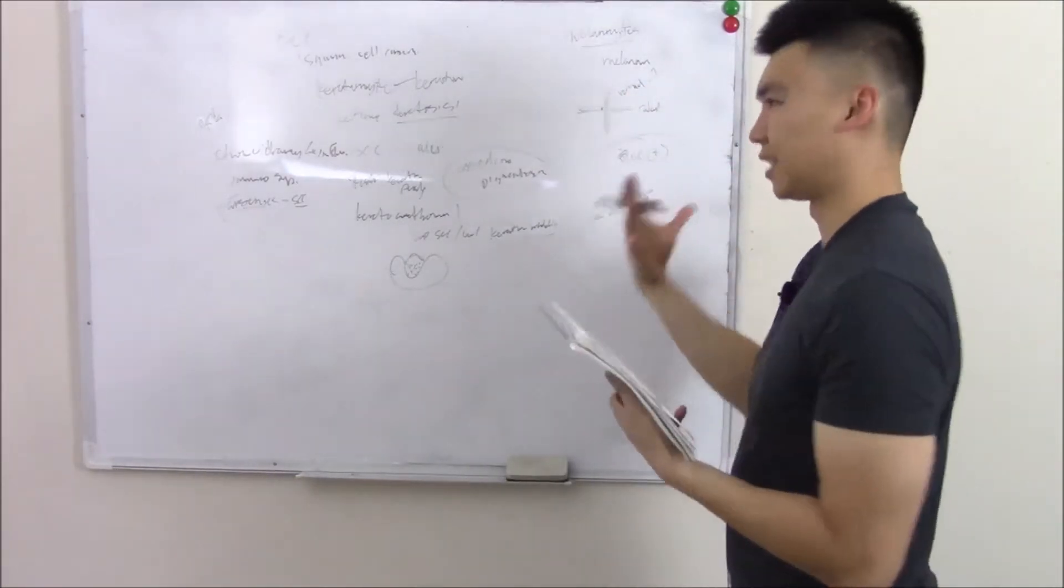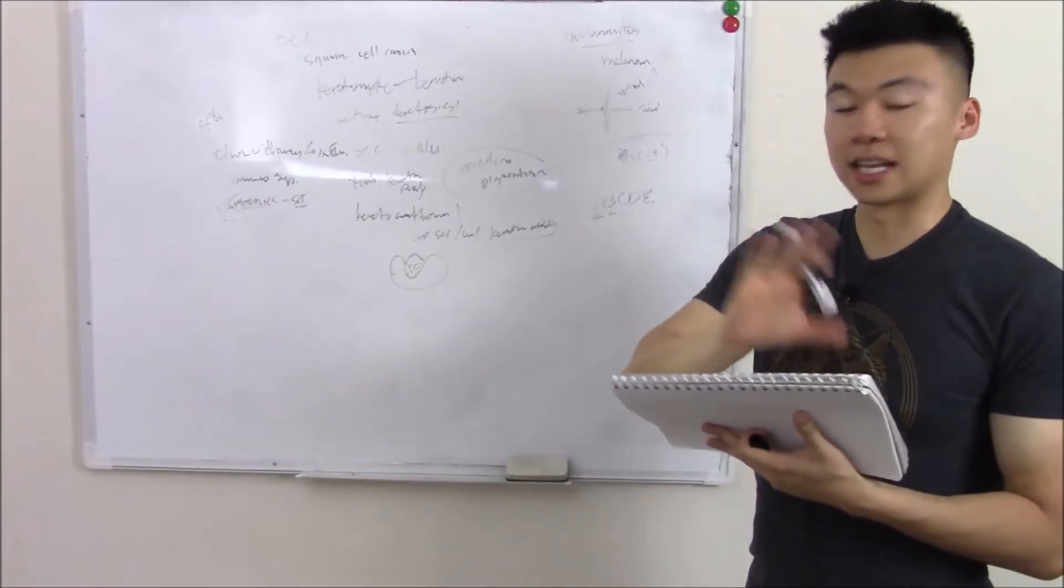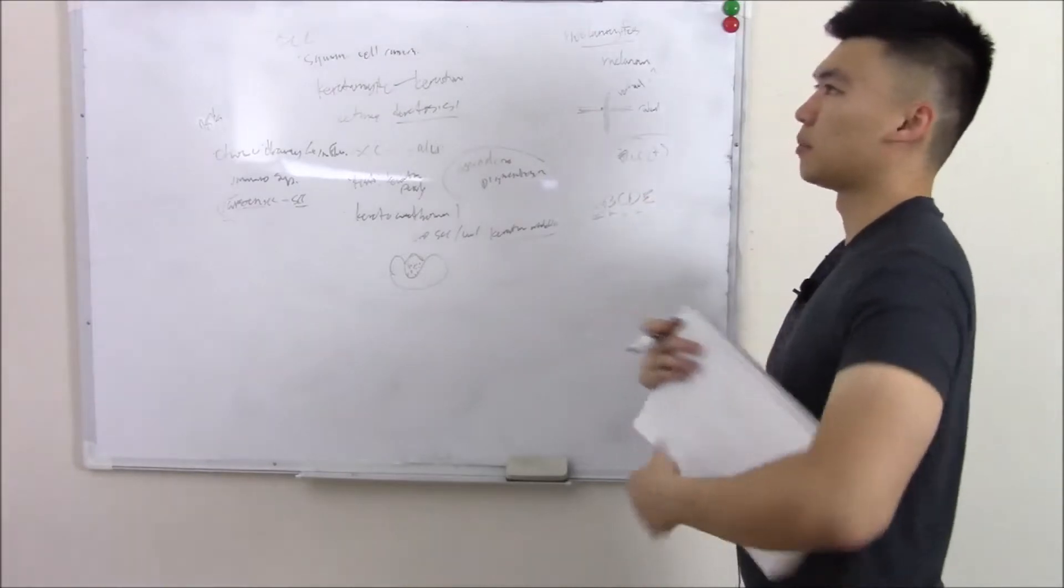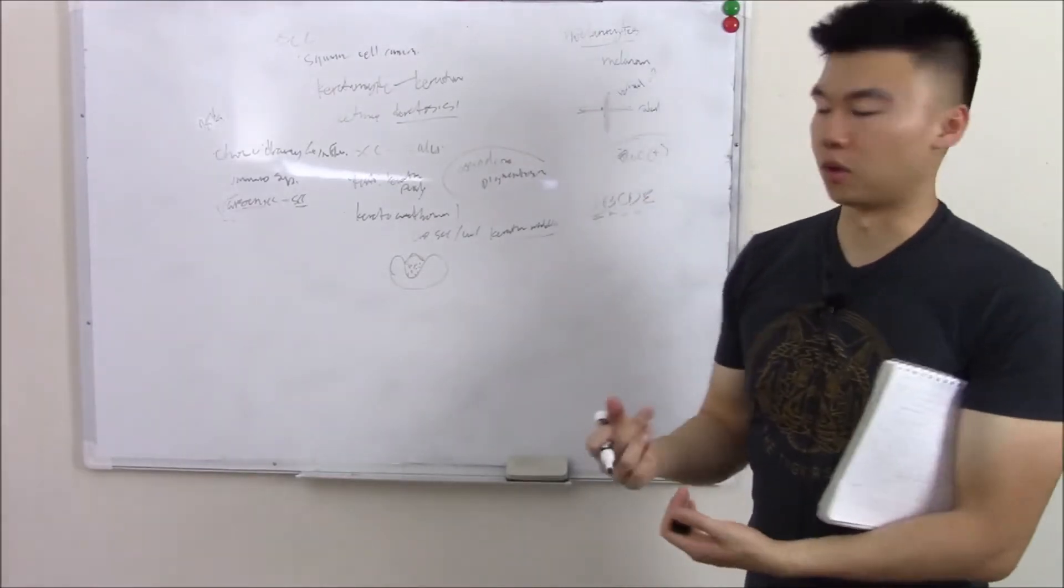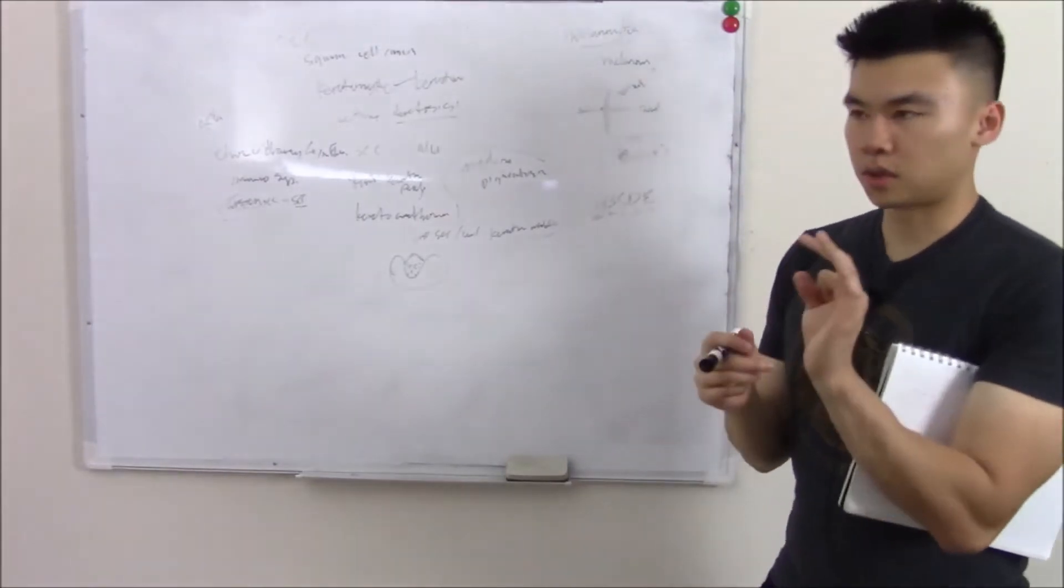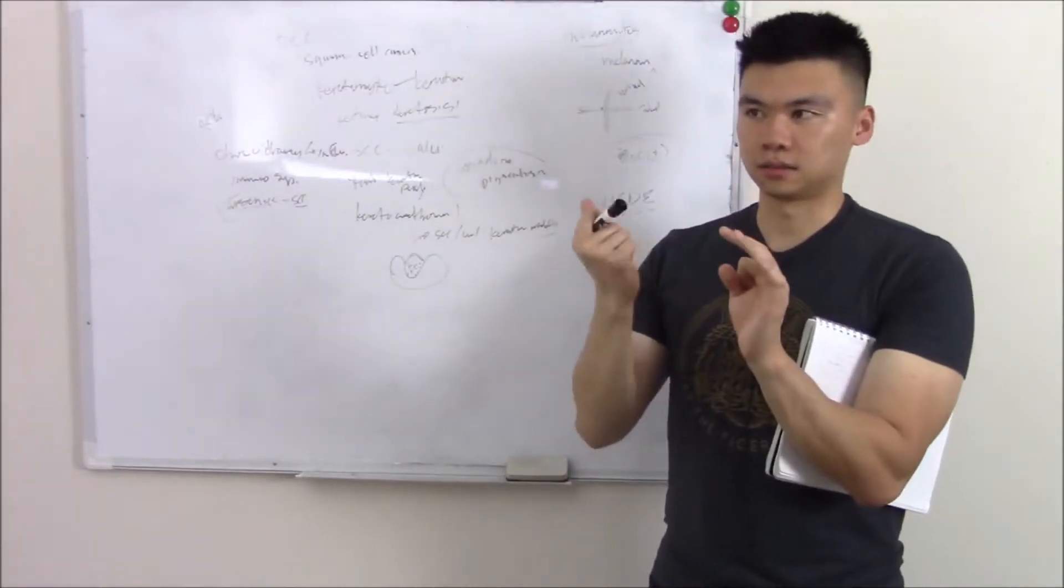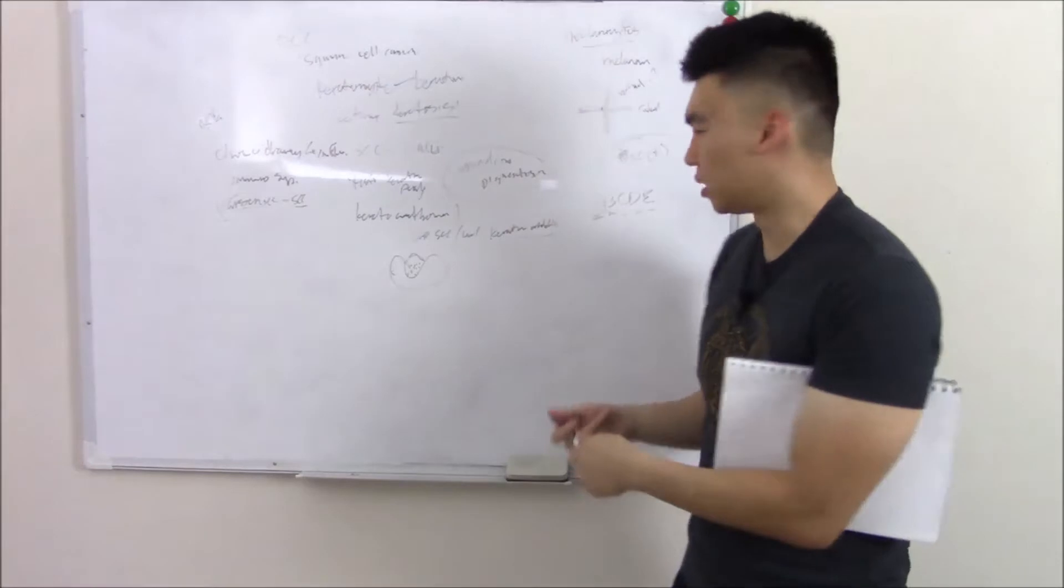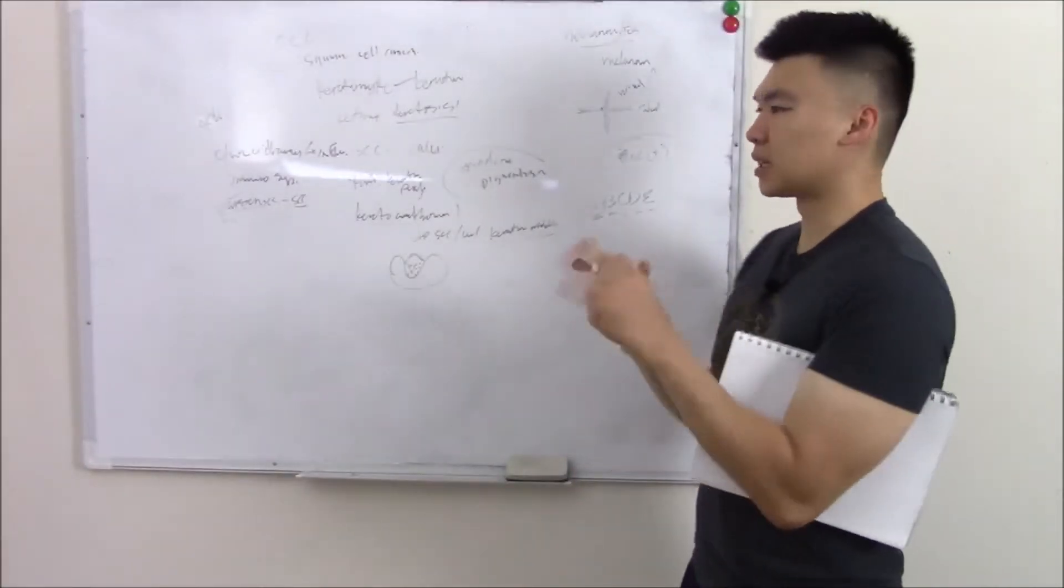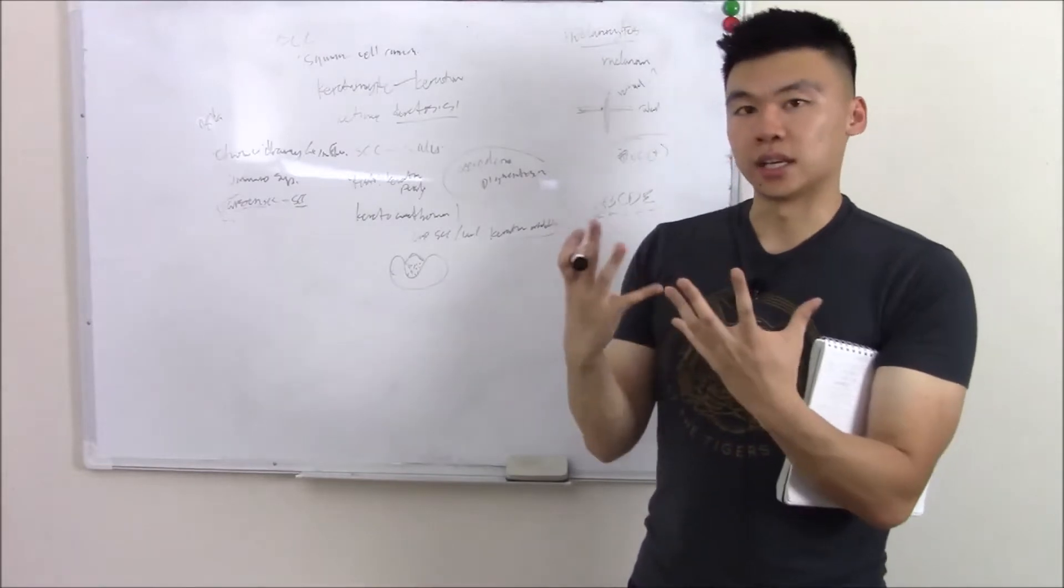C is the color. Again, is the color all the same all the way through? Or is it some shades here, some shades there? D is the diameter. The bigger it is, the worse it might be. And then E is the evolution. If you have a small, small little black dot and then a couple days later it balloons up, then you're thinking malignant growth. So these are just ways we can tell if a mole's changing or mutating.